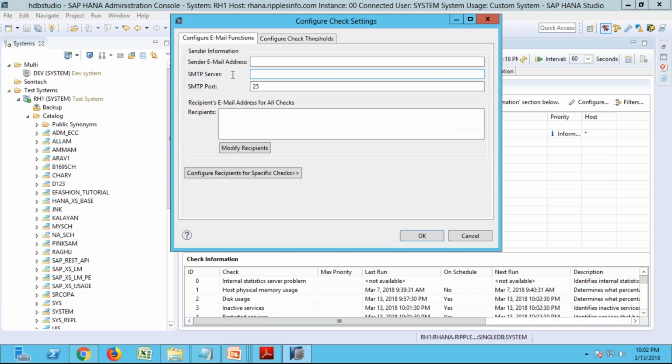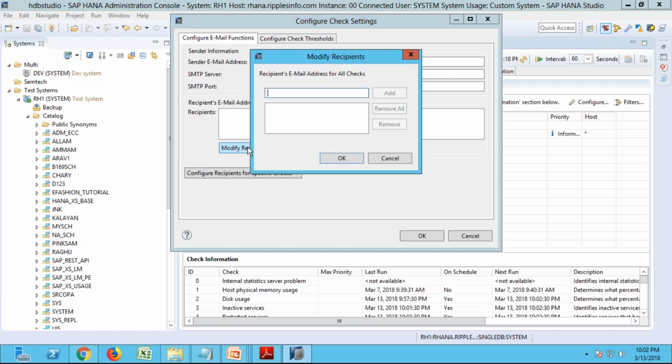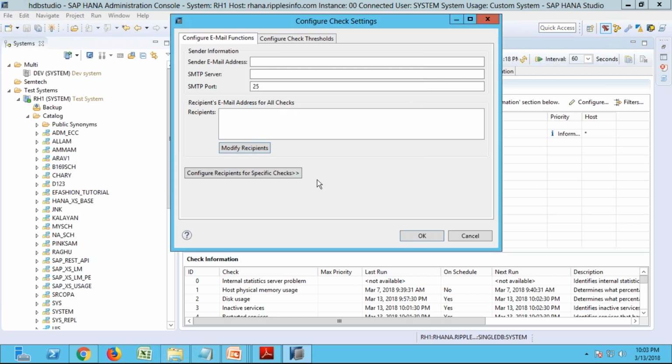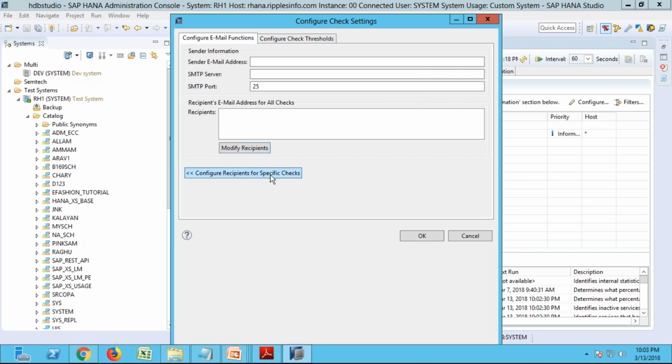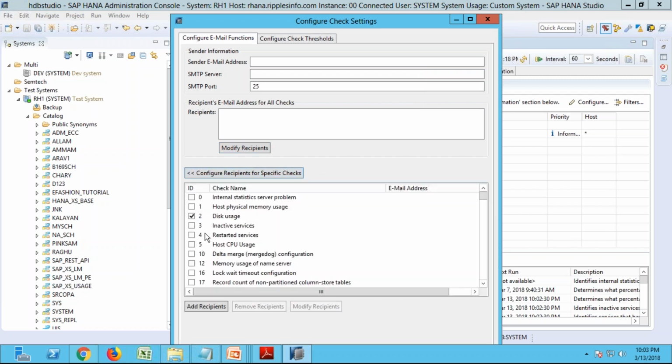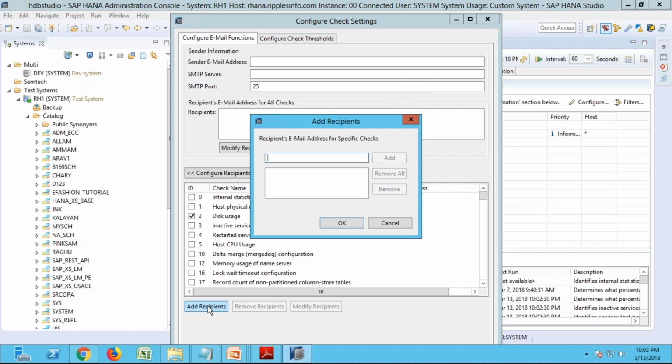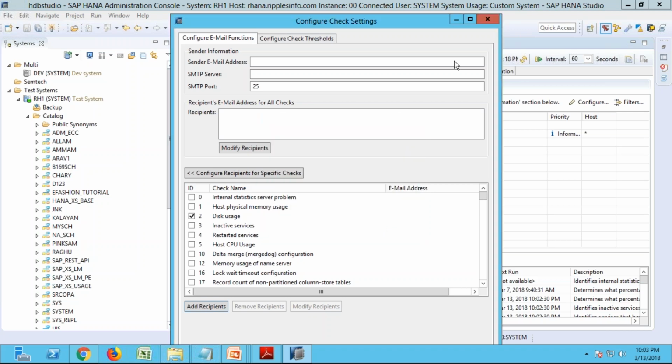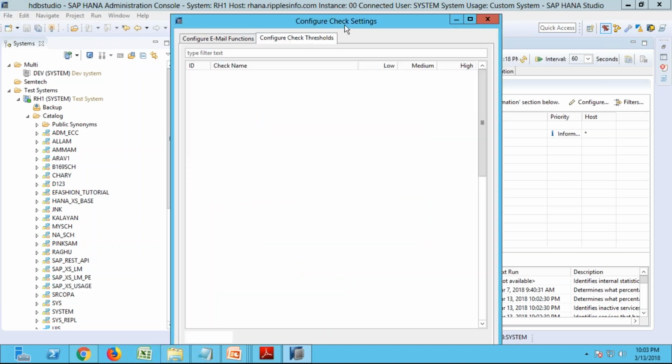So those configurations you can do here. You need to specify SMTP server details, sender information, and click on modify recipients and add the recipients here. And here for specific checks like disk problems, I want to send to selected people. I can just add recipients only for disk usage issues, like that. Threshold values you can change here.